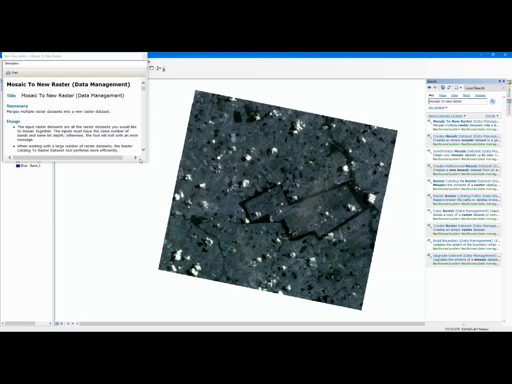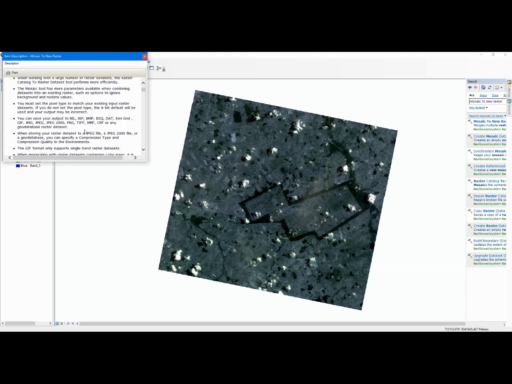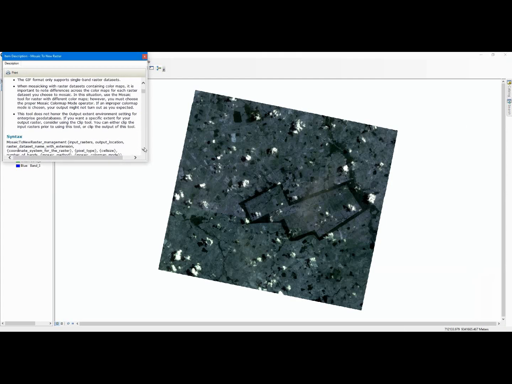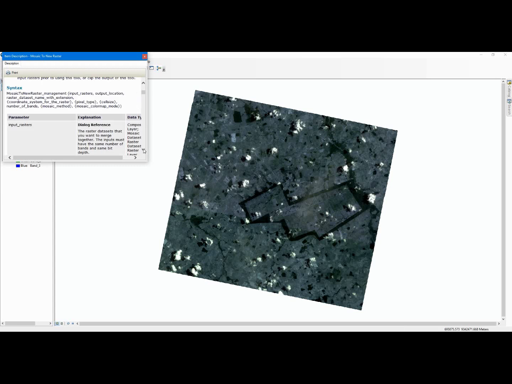So as you can see, this tool merges raster datasets into a new dataset. And there's some qualifiers here that you should be aware of. The big one is probably not to use the GIF format because it only supports single band datasets, and most analytical datasets are multi-band.